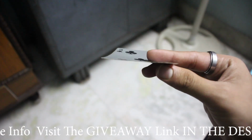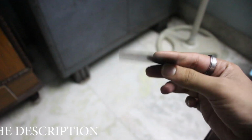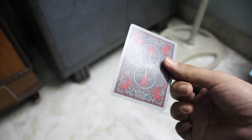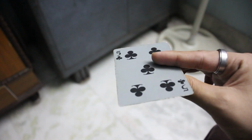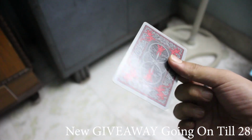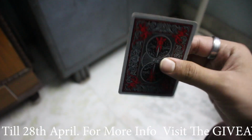Okay, and as you do that, the card will have a tendency to turn again this side, and as it turns again this side, if you curl in your middle finger back, you will see that the card will go back to its original position where it started from. And that is how this card flourish is done.